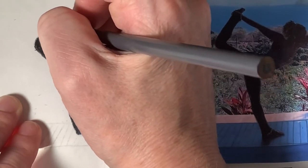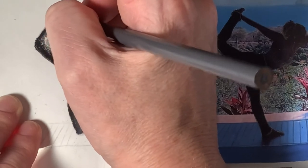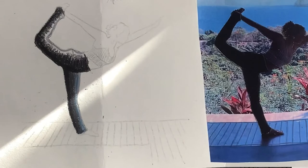I'm just going back and forth with my different colors. I have those three different main colors of the pants and then a blue to go in and further emphasize certain colors.